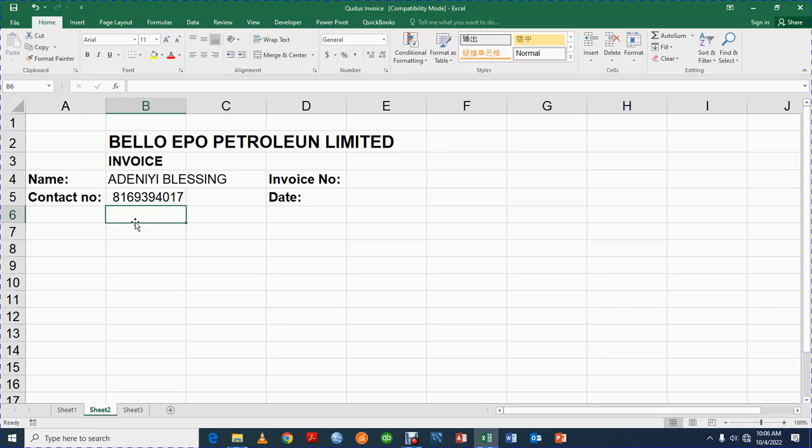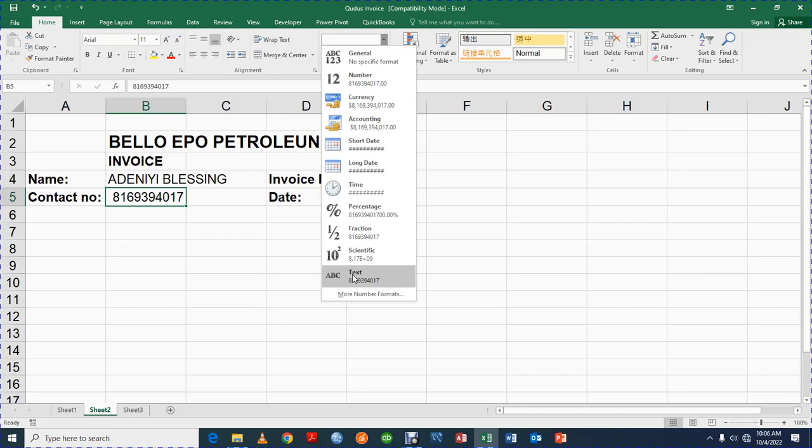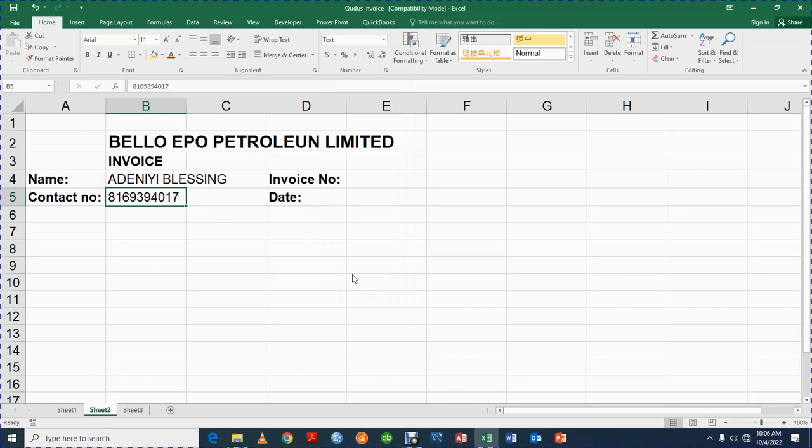Now, if this thing happened, what you do is that you will click on the cell. Look, I've clicked on it. You will come to these options where you have general and the likes. So you will select text. You click on text. That is, Excel should not see it as a number. Excel should see it as a text. Because if Excel sees it as a number, in normal mathematics calculation, zero is seen as a useless number, especially when zero is in the front of a number. So Excel should see it as a text. So I'll click on text, then I'll try again. Can you see the zero will appear? Sure, you understand. So that is how you can do that.